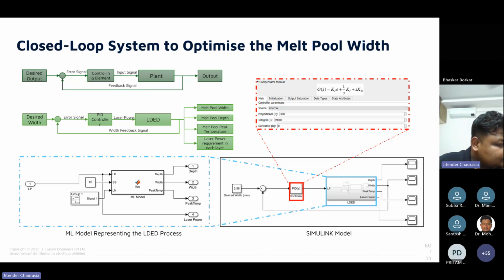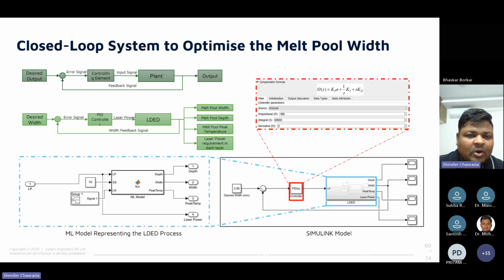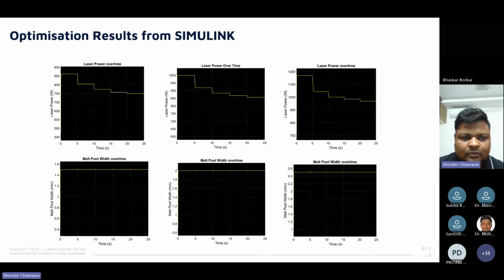What's the time now? Yeah, we are almost close. I'm almost at the end of my stage. So this is one model we created using MATLAB. It's actually with a real PID controller and everything. I cannot give much detail because this is ongoing work.